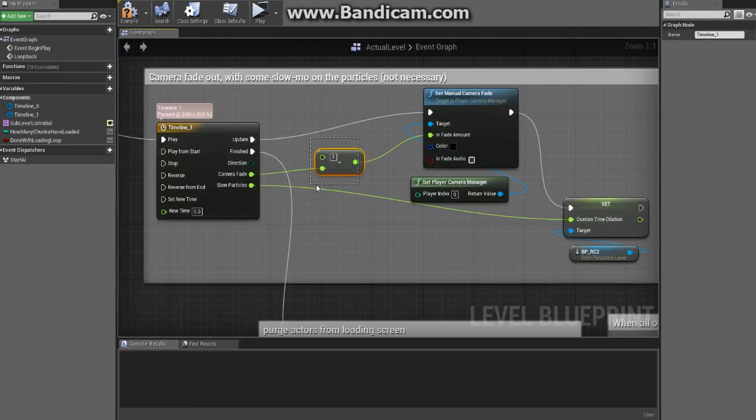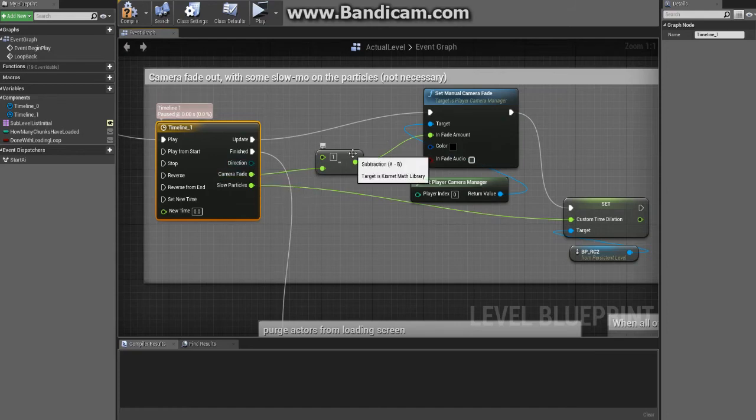The reason why this is here is because I technically just copy pasted this from a level blueprint thing that I've made for something else that will ramp the camera up from black to white. This is just going to take it from white to black.